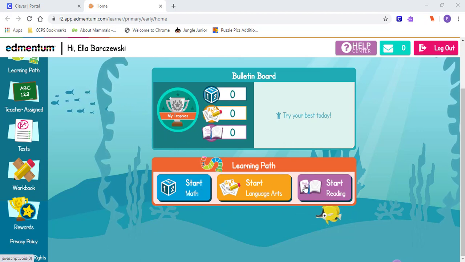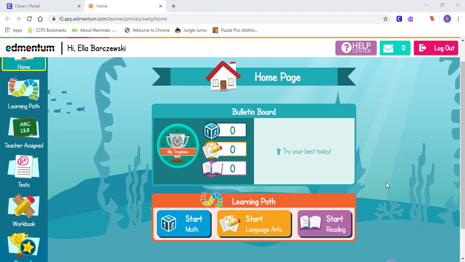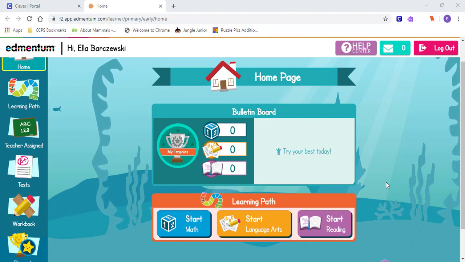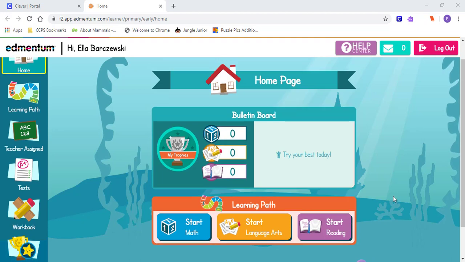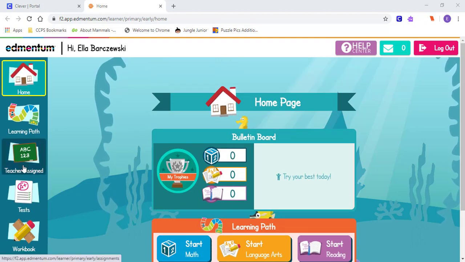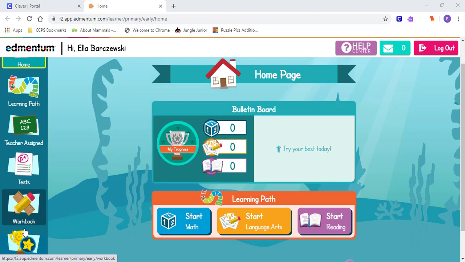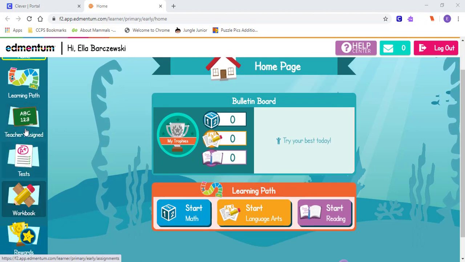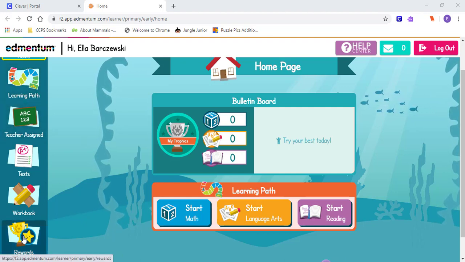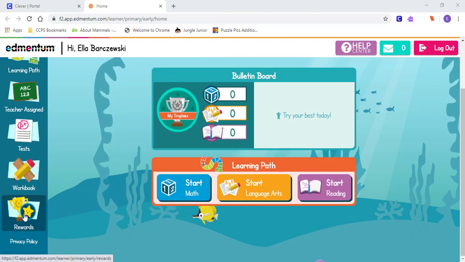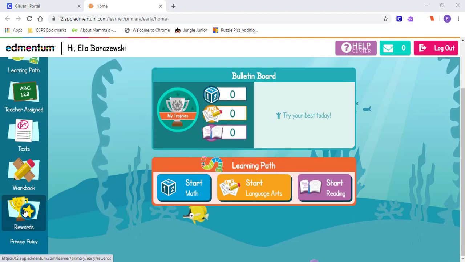This is where you're going to navigate most of the time, and it will basically start you at a certain level, and as you show success or failure in certain areas, it will give you different assignments based on that. And it will kind of lead you through a path to learn all the things that you need to learn. There's also a teacher assigned tests and workbook area over here to the left that you may possibly have to navigate, but there's nothing there right now. The learning path is where you're going to focus most of your time. Rewards at the bottom show specifically the areas where you've accomplished that task.